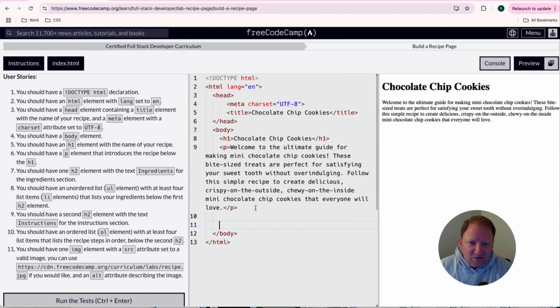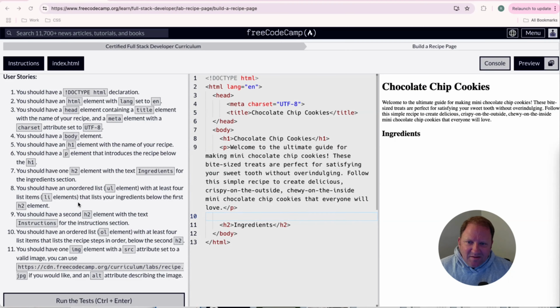So underneath this part, we want to add the ingredients, but we want the H2 to be the tag. So again, I'm just doing opening and closing tags, and then you can copy the ingredients here and paste it right here. And again, that is going to give us the check mark saying that we passed that user story test. So make sure that you are using this one spelled exactly how they give it. Otherwise, it will throw an error for you when you check it with the tests. All right, moving on to the next.